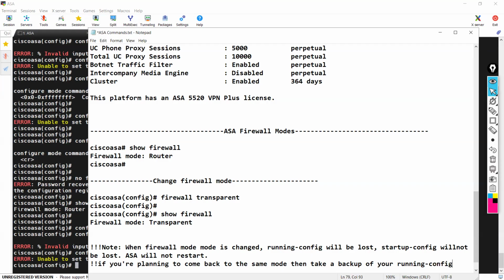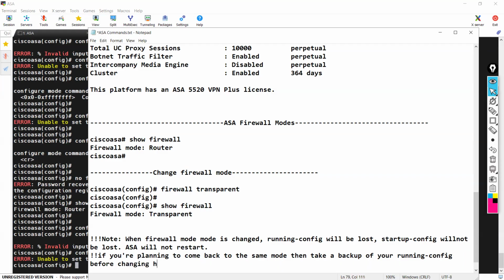So take a backup of your running config before changing the mode.